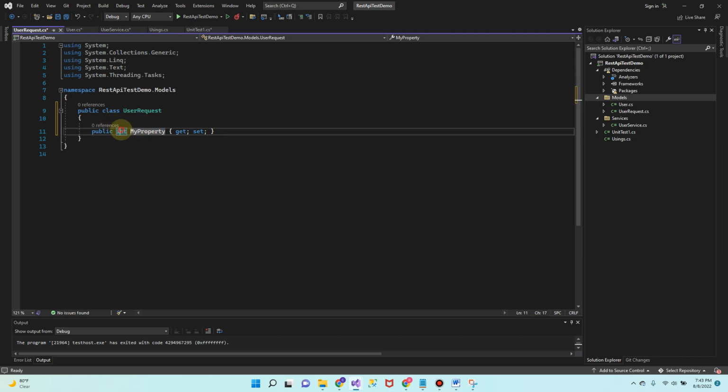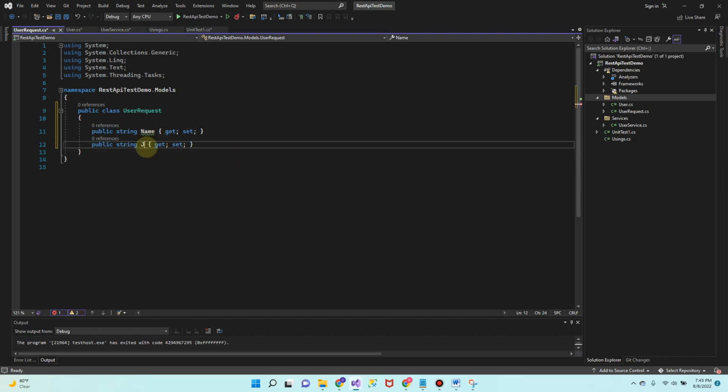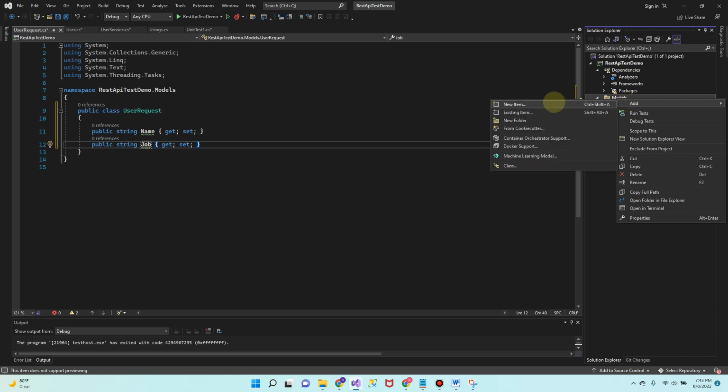So I'm going to do string name, okay. And then there's also a job like that. Job. Okay. So while we're here, let's just add the other one, the user response as well.